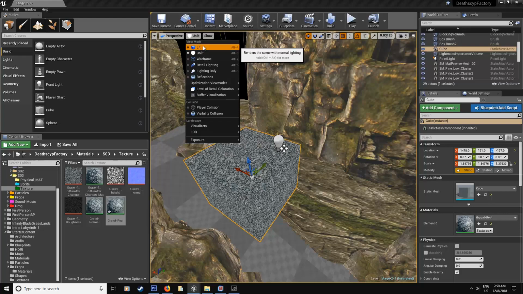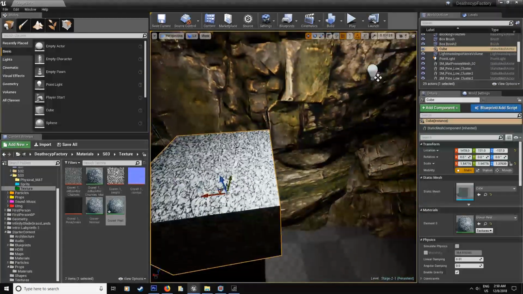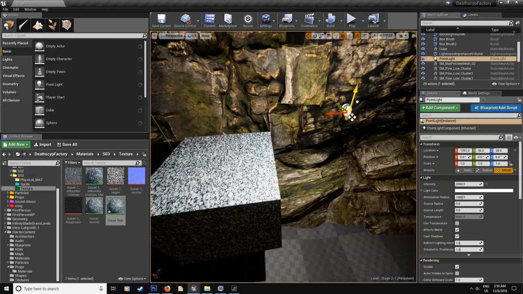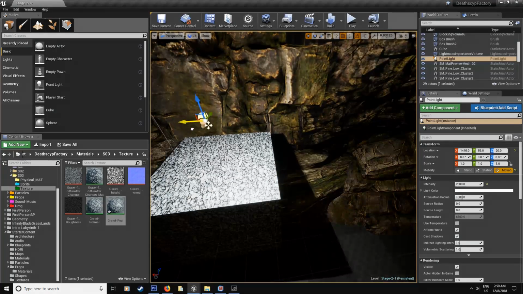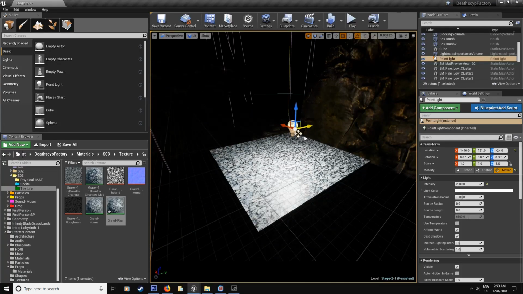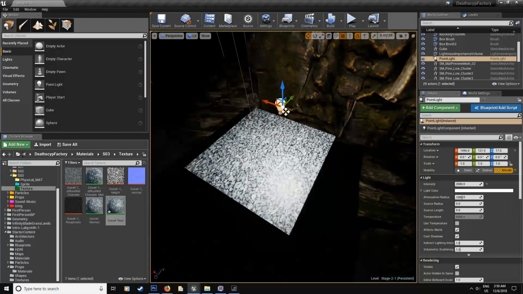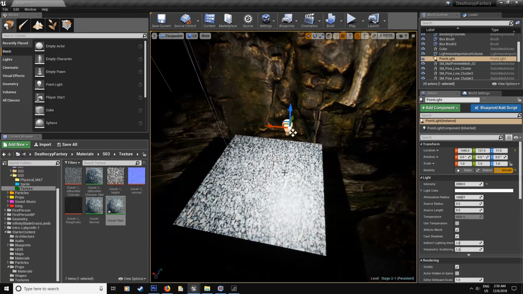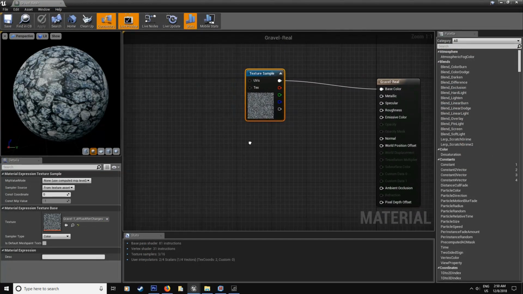So now let's grab the gravel and put it on my sprite. Not my sprite, sorry, my mesh. And let's jump inside lit mode. So right away, if I bring the light closer, you're going to see that it really reflects right away on top. And it's not really how the gravel should work. Because in real life, if you walked outside and you saw rocks, they don't really reflect light because they're so rough. So that's where the roughness map comes into play.